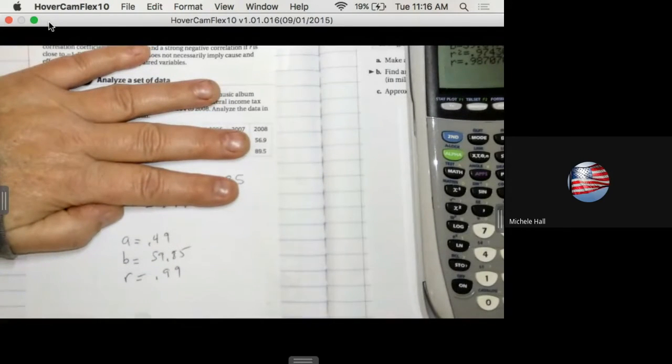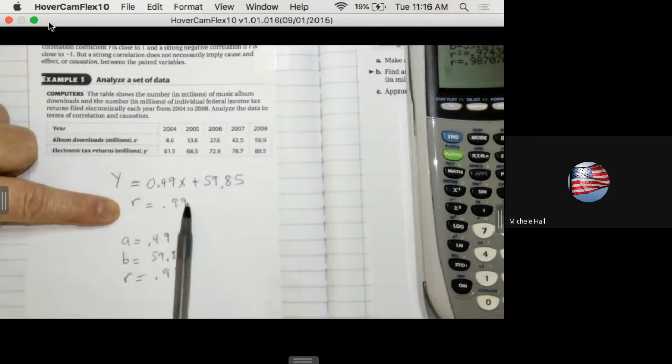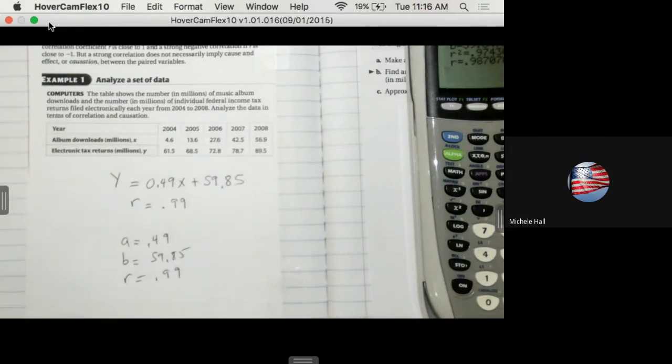Because you're still going to have to answer the question on the paper and write an equation by hand. You're still going to have to do that. So go ahead and write your equation on your paper. The question is always going to ask you about the equation, and they're always going to ask about the correlation coefficient. So there's my equation. There's the correlation coefficient, because I'm still going to have to always do that on paper.